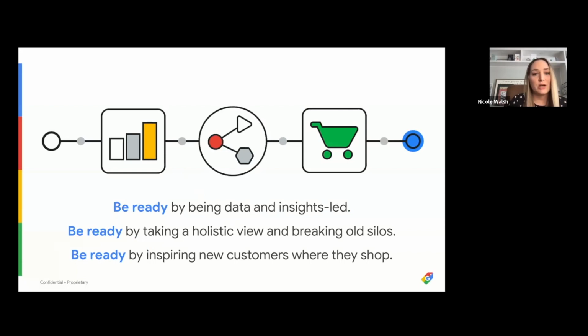Given how messy the shopper journey has become, you can't rely on traditional shopping patterns, merchandising strategy, and manual planning. You need to work from a wealth of inputs and adopt smart automation tools that make sense of all of it in real time and connect customers with what they need. Shoppers are moving between your site, the app, and physical stores, and they expect an omni-channel experience to be frustration-free. They're searching for store info, product availability, and even buying ahead before they get to the store, making it more important than ever to create frustration-free shopping experiences across online and in store, which means you have to break down the old silos, channel, data, and org silos, and take a holistic, real-time approach to marketing.